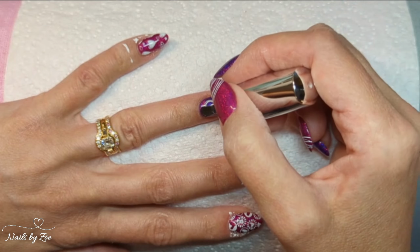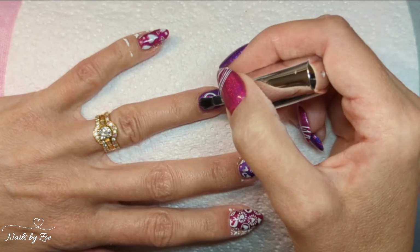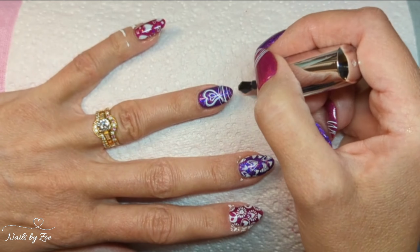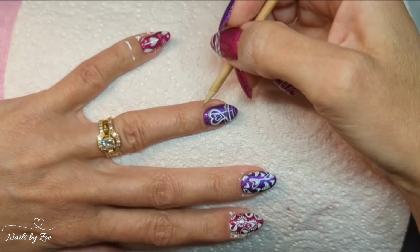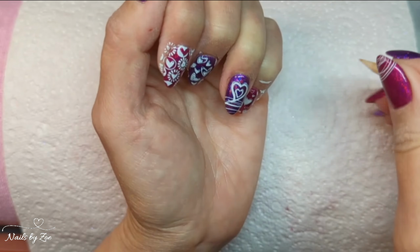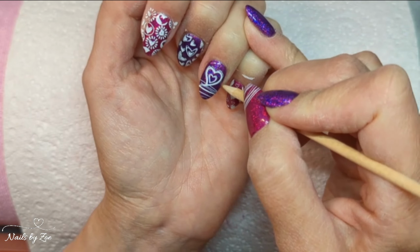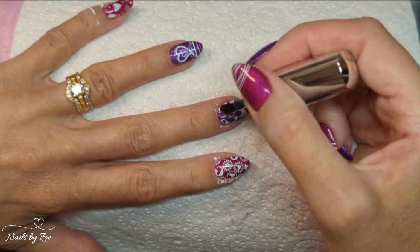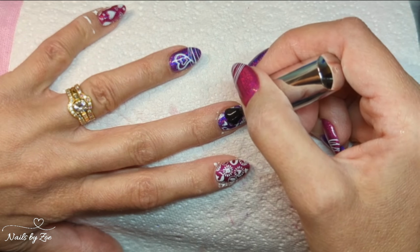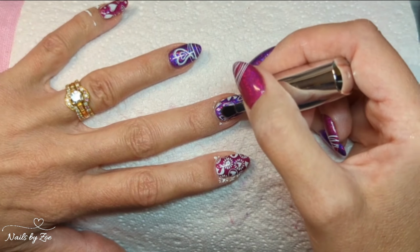I love this top coat. It has become my favorite. It is one that I picked up a few weeks back, and I haven't picked up a top coat since, other than this one. So my last mani that I did, for those of you that saw it, the red and silver ombre, that one I had on my nails for between 3 and 4 weeks, and the day that I removed it, which was yesterday, it looked just as good as it did the day that I did it. So the top coat is very, very good. And it's a nice thickish one as well, so it protects any nail art or glitter or stamping or anything you've got underneath that.